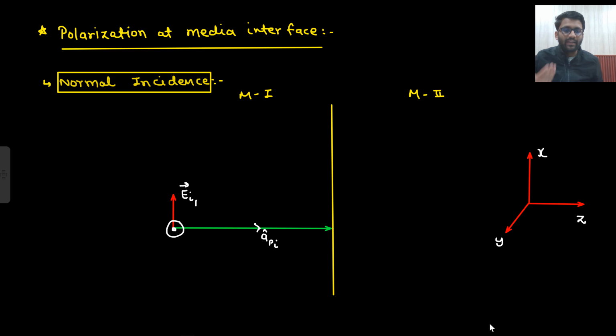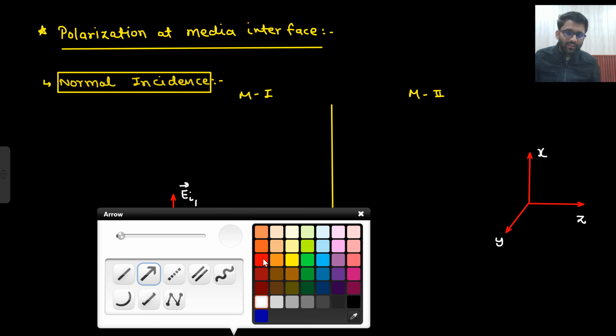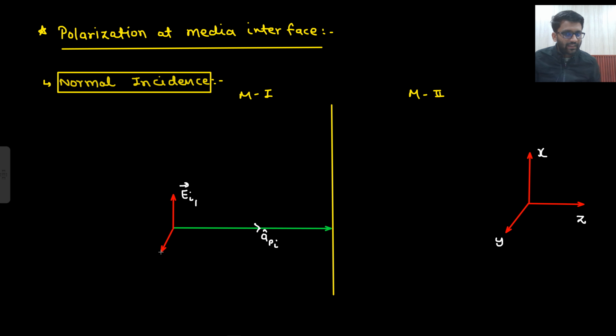Now what I am saying is that electric field is having two components. One component of electric field is dancing in x direction, and one component is dancing in y direction. Are you getting this point? Is this possible or not? Certainly it is possible. When we studied wave polarization, or even in the derivation of EM wave, I told you that wave can dance in two directions, in x as well as in y. It can never dance in z direction, but it can certainly dance in x direction and in y direction as well.